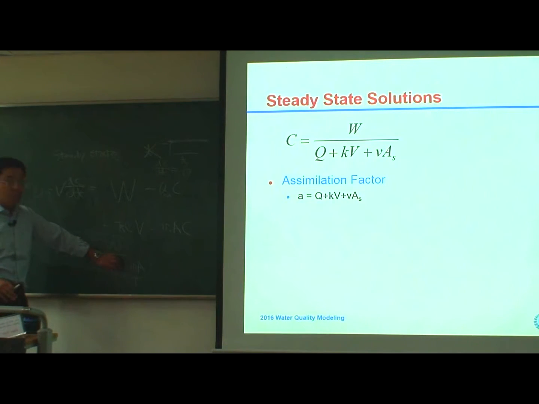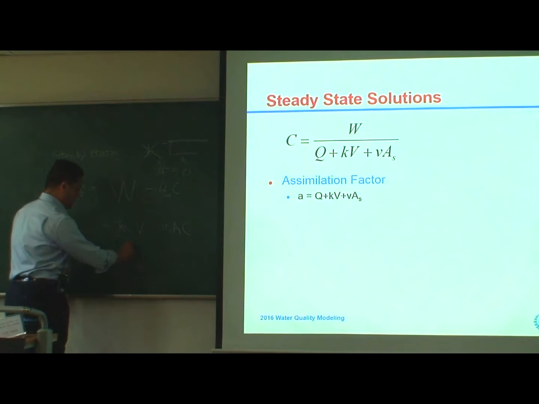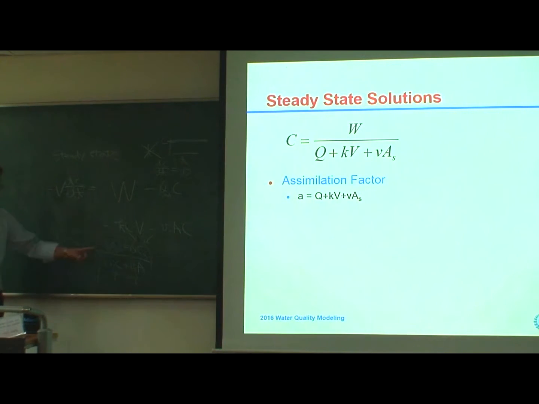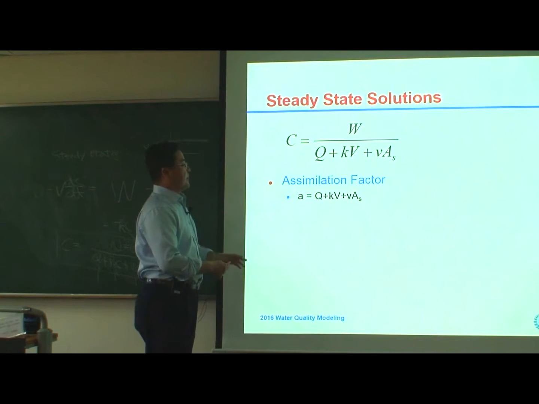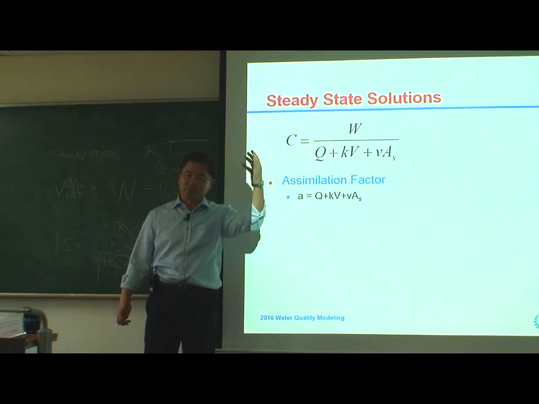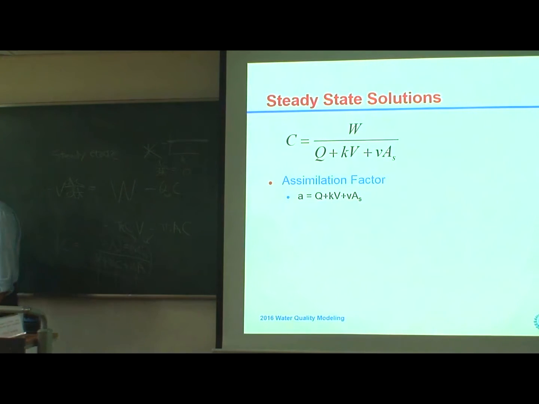What does that mean? If I remove more due to reaction, if I remove more due to settling, then because this one is bigger, my C is going to be smaller, right? Obviously, if we make this one smaller, then we can also have a smaller C. And this W usually can be expressed as Q times C. So in this case, we can either reduce C in or reduce Q, but reducing Q is not wise because Q also is in here as well. Okay? So divide by A in this textbook is called the assimilation factor, but I don't care. You can call it whatever. Reducing factor, assimilation factor.